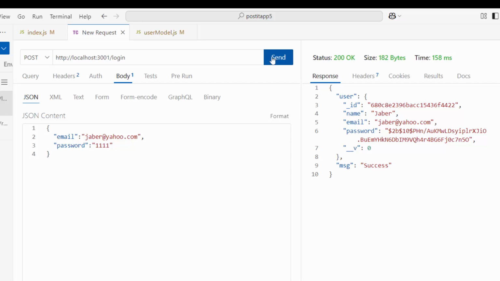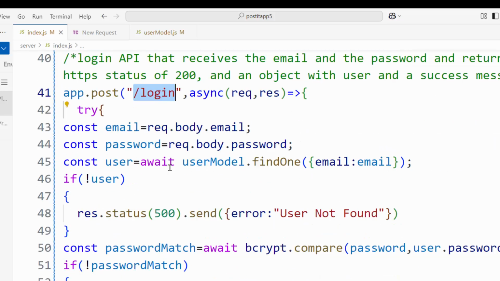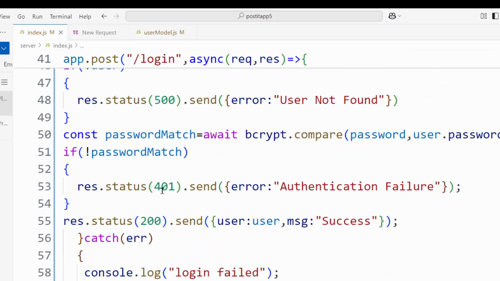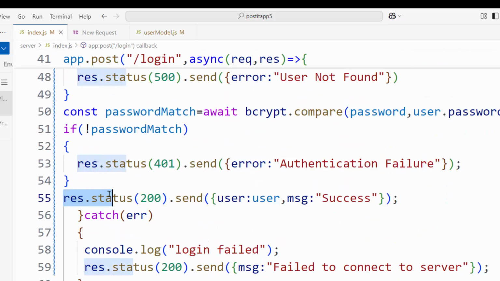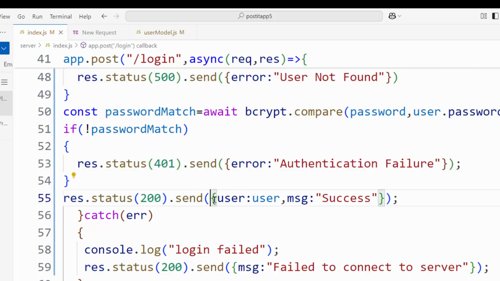We mentioned in the index.js that if this API is successful, then it will return the status 200, and it will return the object. You can see this object: the first key is the user and the second key is the message. The user will have the user object and the message will have the value success.